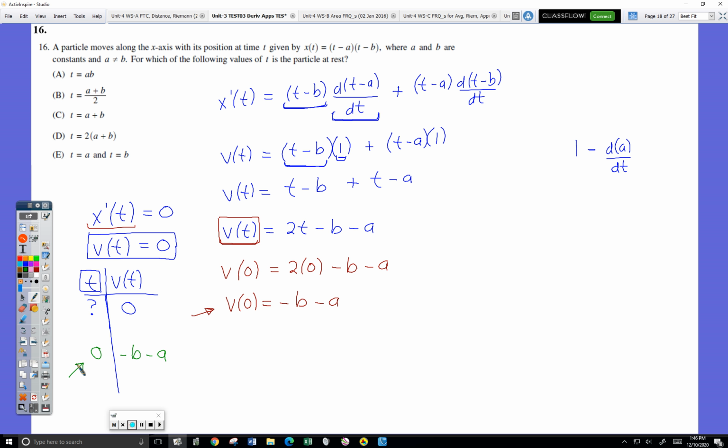We talked about in the beginning, how do you write? Does it help me to show you the table and everything? I'm hoping you can, because the key here is connection. The AP test writers' secret skill, their superpower, is they know that students get very accustomed to just using one kind of notation. And so all they have to do is throw in something different, and everyone goes, I don't even know what they're talking about, when you really do. We said this was the goal: find the time when v is 0. We did the opposite. We said time is 0, what's v? Make sense? So what do we do instead?